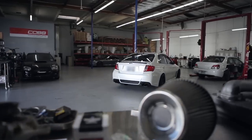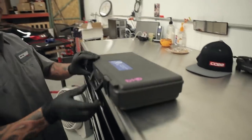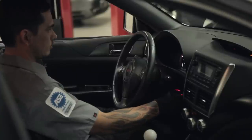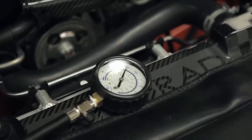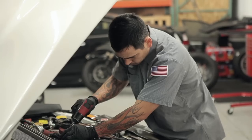Bucky just dropped off his car and I'm excited to start working on it. To get the power he wants, we're going to change the injectors and the turbo. Bucky's upgrades are pretty straightforward, but there are a lot of checks and balances to make sure the car can handle these upgrades. Before installing any parts, we do an engine test — a compression and leak-down — to make sure the engine is in good health. It's important because if you add power to an unhealthy engine, it will cause damage. Now that we know the engine is healthy, we're going to install the ID1300s.